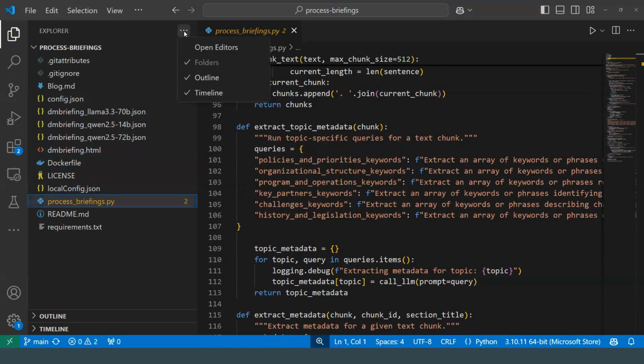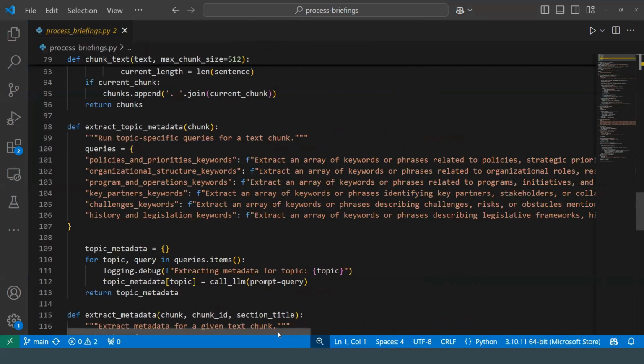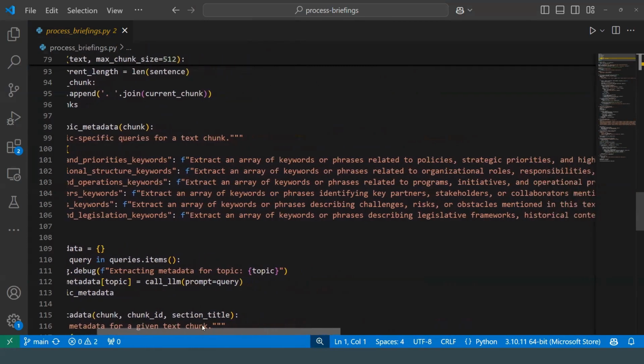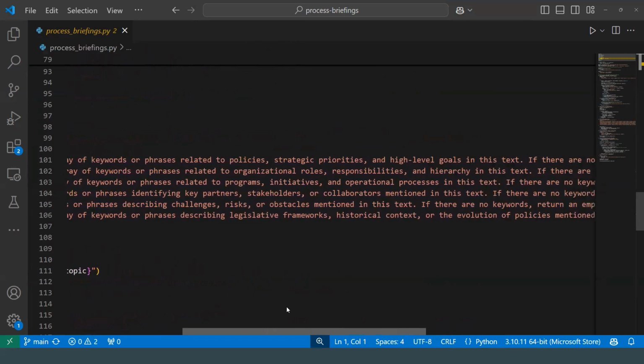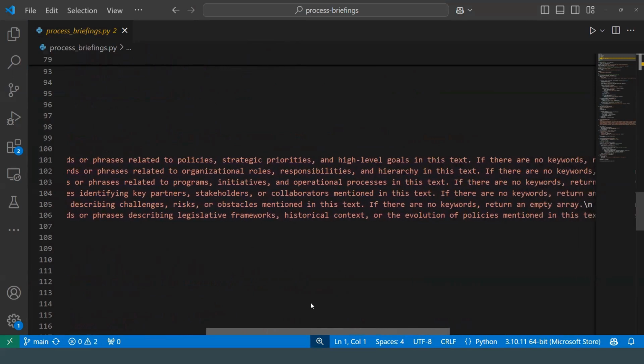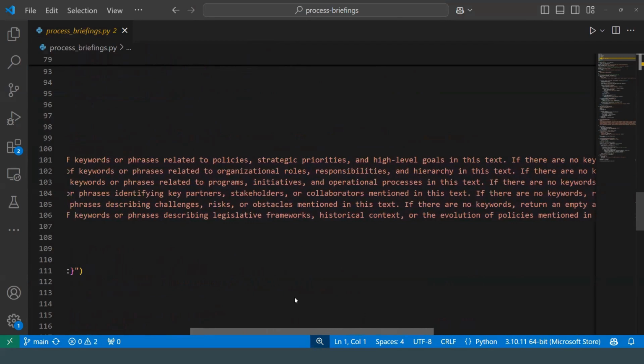Okay, I wanted to show you the queries that, how do I make that go away? There we go. I wanted to show you the prompts that we use. So they're all pretty much the same, but there's our 6 prompts, okay, for keyword extraction. Okay, and you can see that they are all similar, except that they are asking different questions, right? They are asking different questions, and so we get a different response from the model for the same chunk of text for each of those questions, okay?